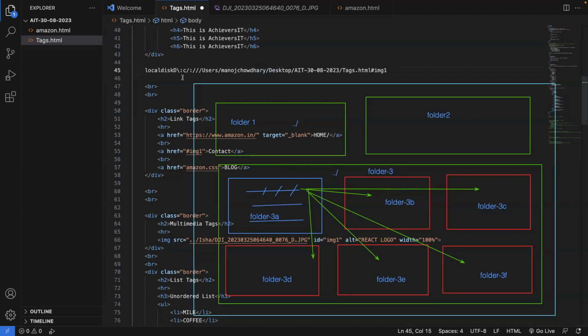And it is not even recommendable to go more than 2 steps backward. As I mentioned, going from this folder to access these files is okay. But going from here to other folders, parent folders, and accessing these files, is not at all recommendable. Got it? Clear? Anybody have any doubts apart from this?